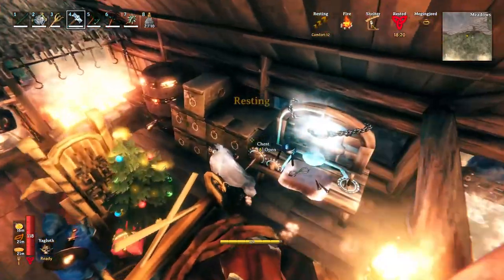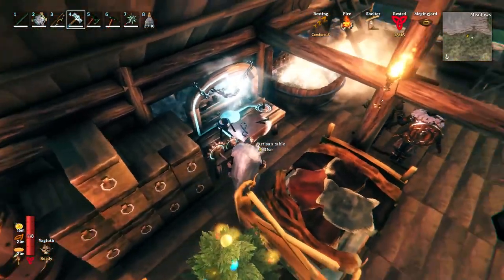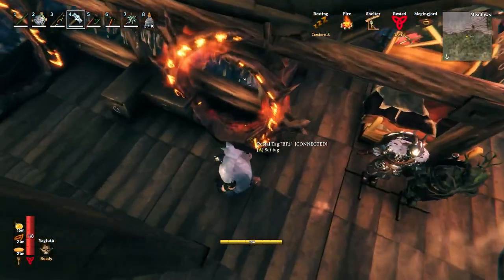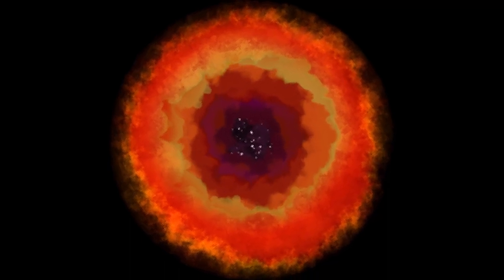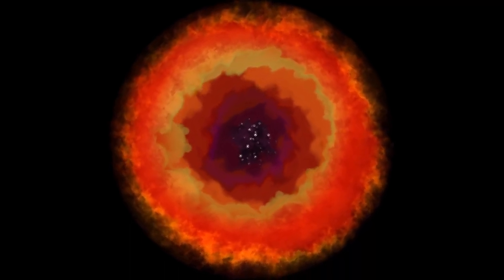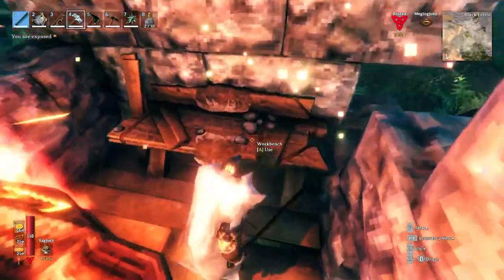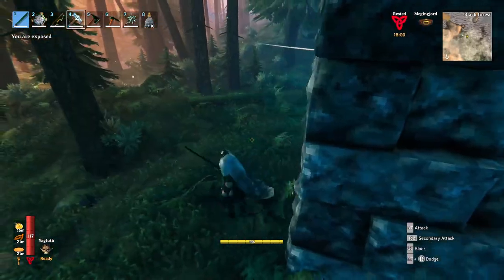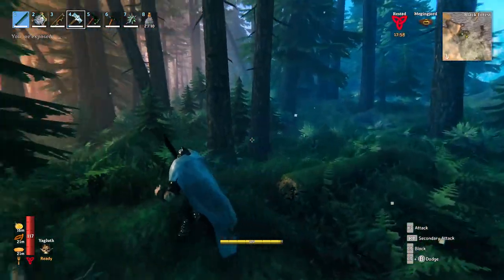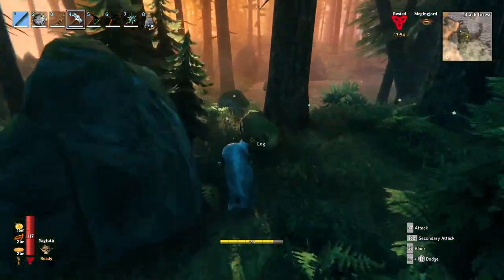Set away my barley and my cultivator. And let's get some fine wood. Gray dwarf eyes. And this time, try not to destroy the gray dwarf spawner. Somewhere around here. There's one.